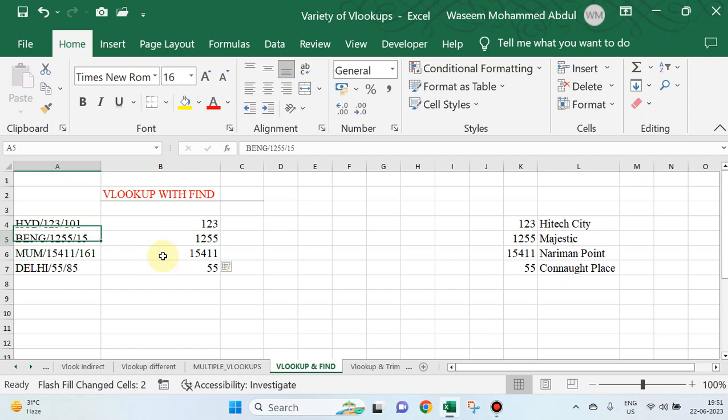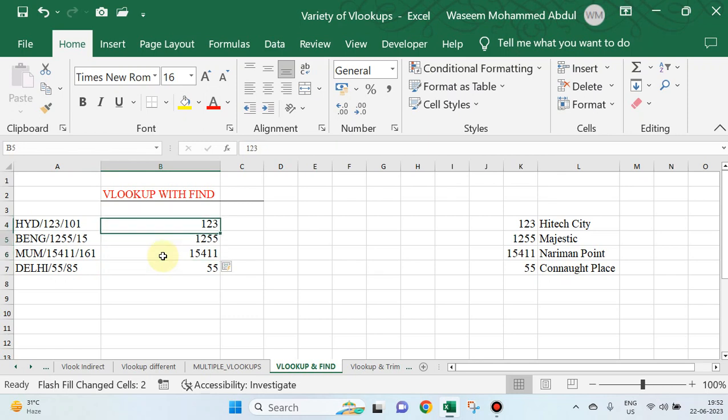Your list may be very long. Your list may be 10,000 rows long. So I have given 123 here. I have written 1255 here. The computer has understood what kind of data I'm trying to extract from these cells. And after pressing Control E, it has given me these answers which are correct.